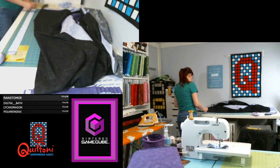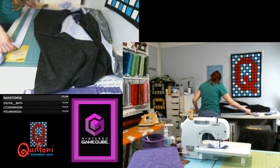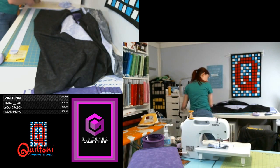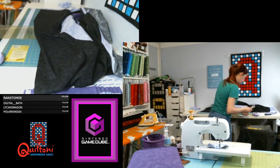And I'm just going to finger press this one. You don't have to iron it every time to find the half mark. Finger pressing is fine. Okay. And there's 26. Okay, and then there's scrap.